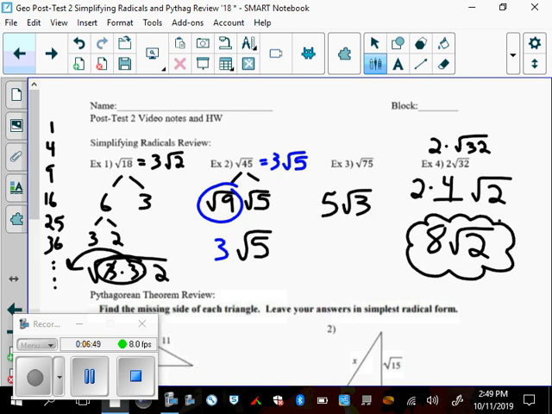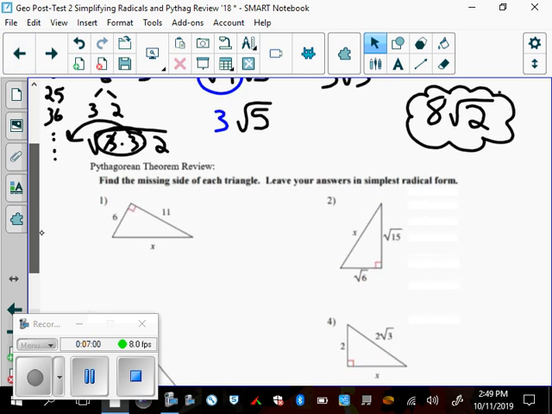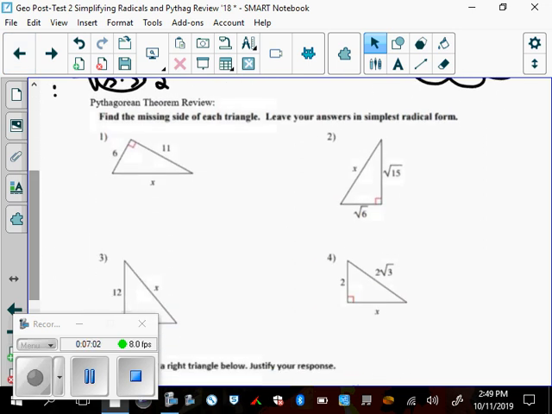So simplifying a radical is really just breaking it down and pairing up identical factors, or it's finding the biggest perfect square that goes into a number. So why are we doing that? In the study of geometry, we may run across a right triangle, or 2, or 3, or in every unit there's a right triangle, and you need to know how to do this. You'll notice in the directions, it says leave your answer in simplest radical form. This is called the exact answer when you have a radical.